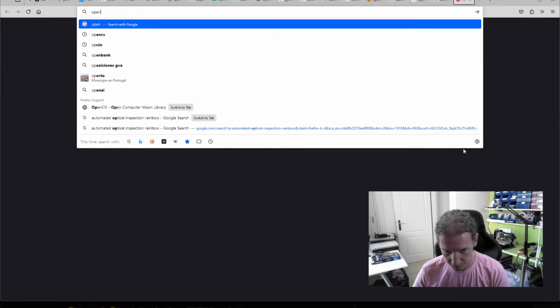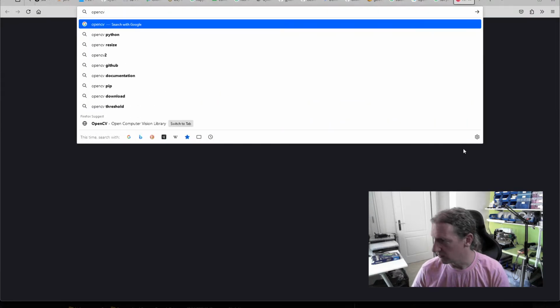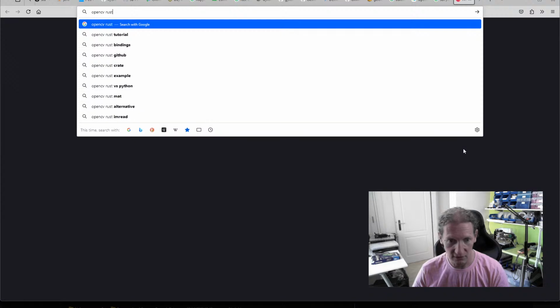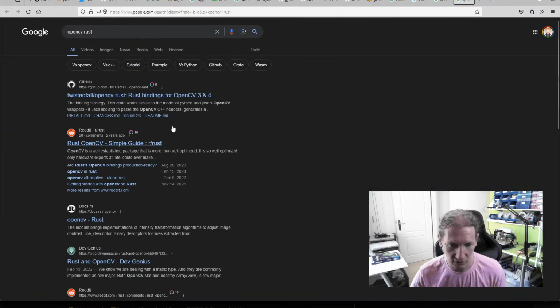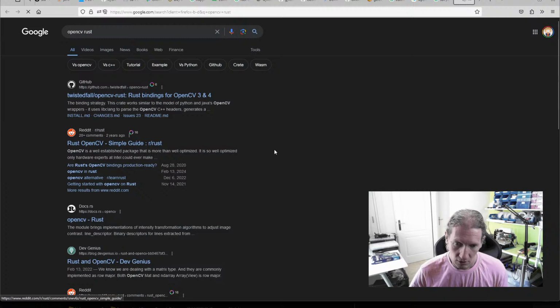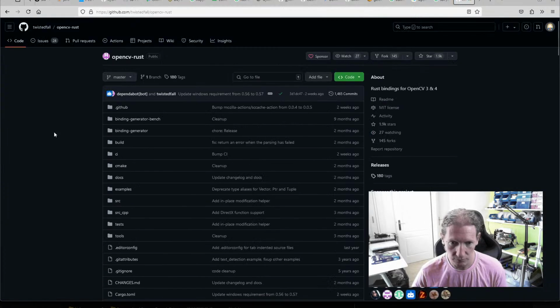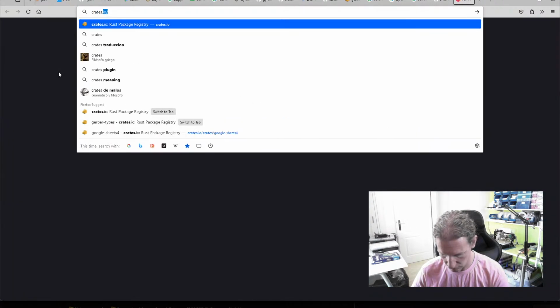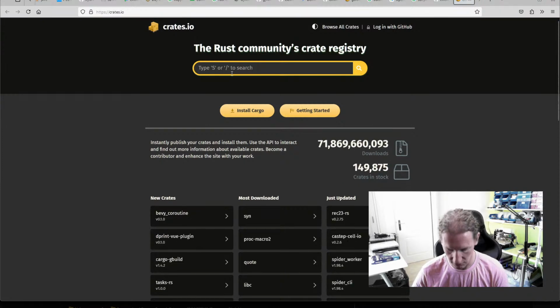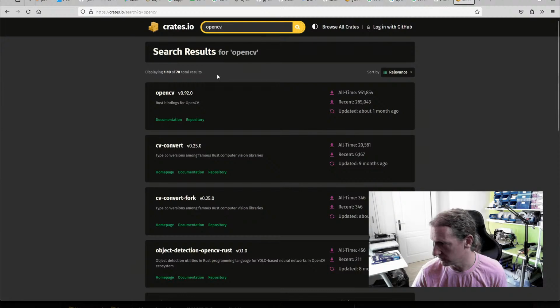And OpenCV Rust integration does exist, it turns out. There's Rust bindings for OpenCV, which is nice. Oops, search for the right thing.